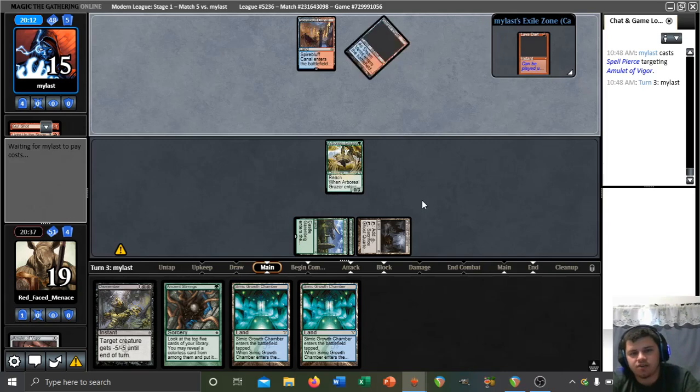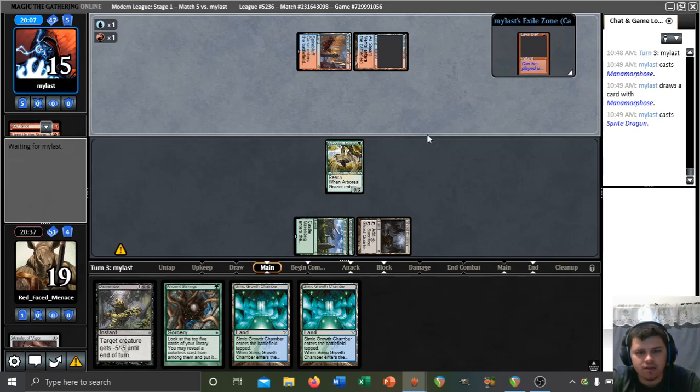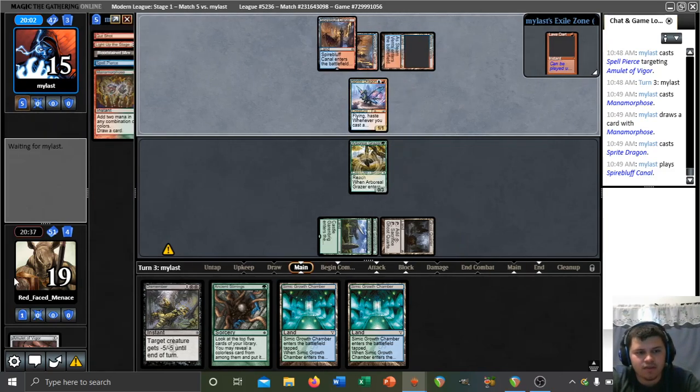They seem to not have a creature just yet. The Manamorphose, so they could have a Stormwing now. The good thing about Stormwing is we can Dismember it. A Sprite Dragon. Okay. That's not one that I expected.